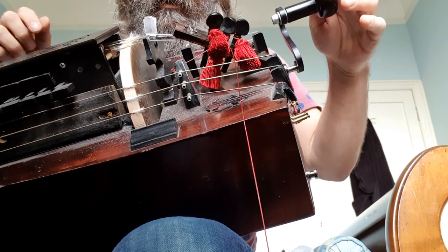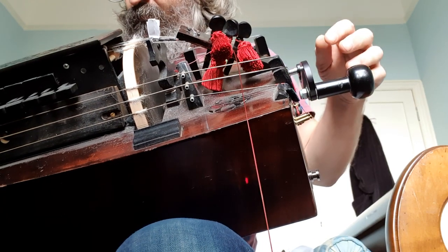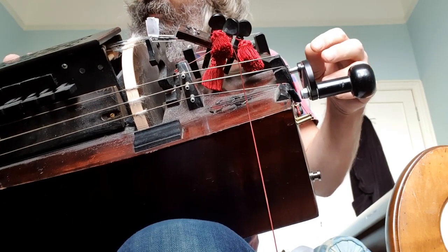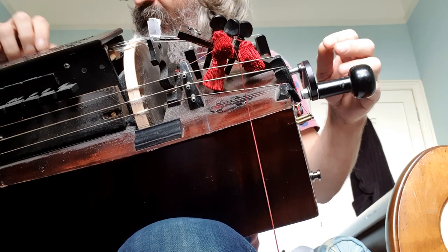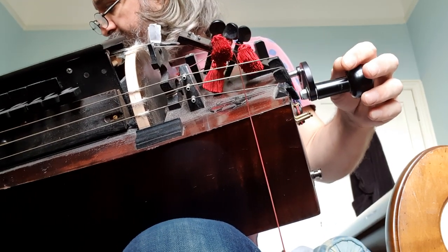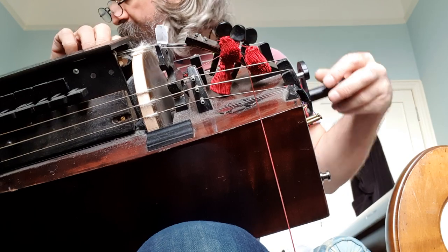Melody strings. Let's do the drones off and get the melody strings on. So it has 2 sets of melody strings, both in octave pairs. It has G's and D's. So we'll start with G.